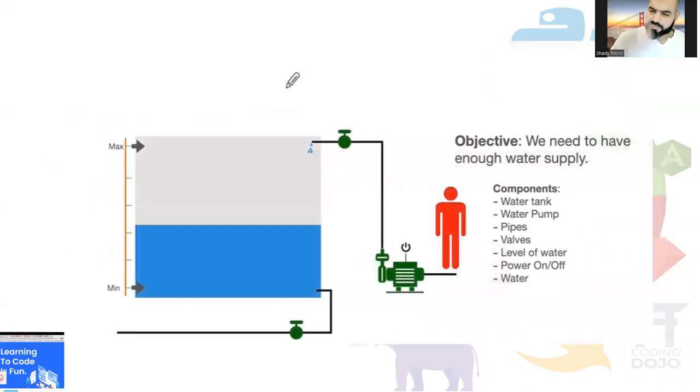In order to fill the tank, guys, I need a human here, and what he's going to do is use a pump. A water pump, I'm sure you have it even in your building in Saudi Arabia. If you have the water at a very low level, it can pump the water up all the way to the top, and then the water starts to fill the tank. So we know what a water pump is now. It's just a motor that helps you take the water from a low level, maybe the level of the ground or below the ground, and push it all the way up.